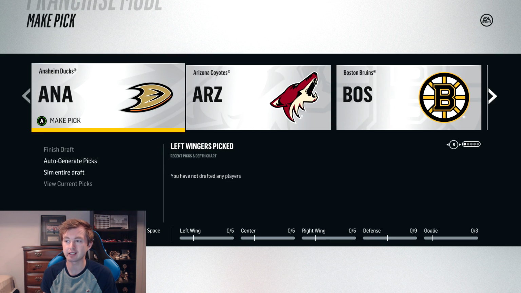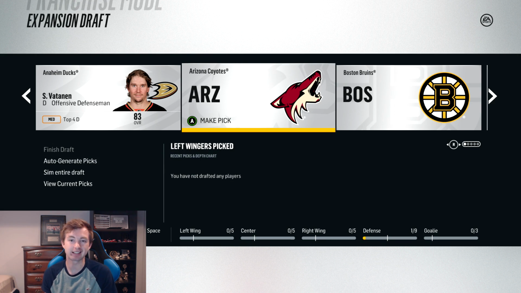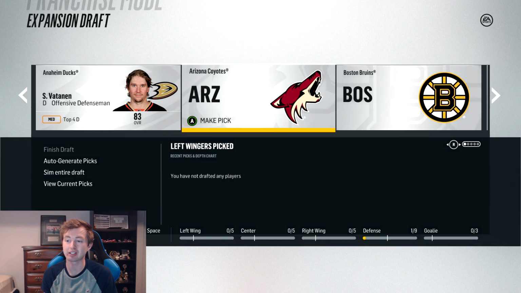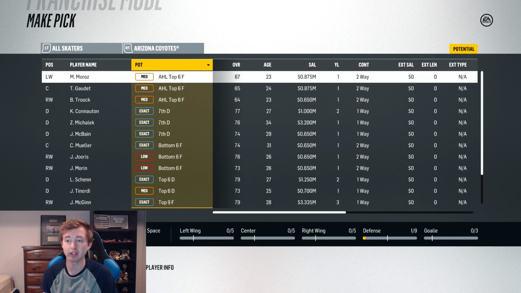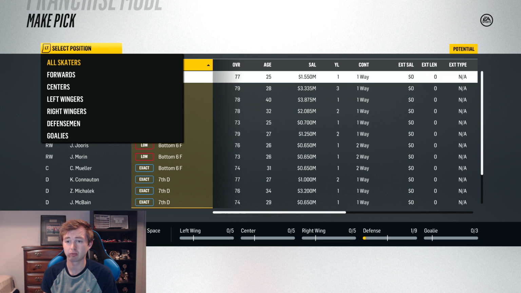Anaheim, it's pretty obviously Sammy Vatanen. Feel bad because they gave Vegas Theodore to keep Vatanen, we just come in and take him, but I mean, I don't know. What are you going to do? So for this, I actually should be sorting it by potential. Just get the best potential player every single time. So Bermanstrom in Arizona, probably the best.